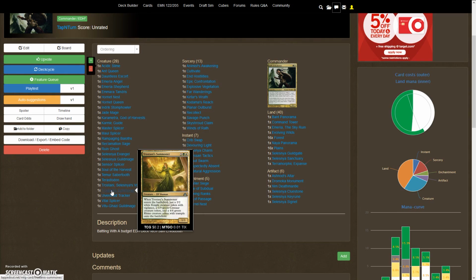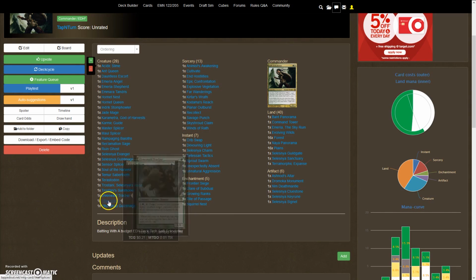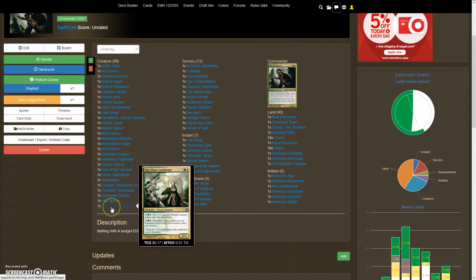Trostani Summoner, just because when it comes in, it gives us a bunch of different tokens. Ulvenwald Tracker, because this guy has a repeatable fight for two mana. Very nice for us. Then we have Vital Splicer, another Splicer that puts in a 3/3, and for one mana, we can regenerate target Golem we control. And then Vitu-Ghazi Guildmage, this is a two-cost 2/3 that we can use to generate some guys or populate.